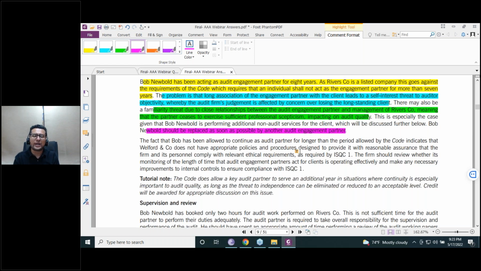So my dear students, out of that story where Mr. Bob or Mr. Ahmed is associated with a particular client for 8 straight years, keep in mind that that particular client is a listed company. You can get 4 easy marks. If a student checks out the past paper, he or she will be under too much pressure. How am I going to get marks? This is a 15-mark question. Are you feeling confident that you can get 4 marks out of the 15 required marks by using that story? Can you get 4 marks now?